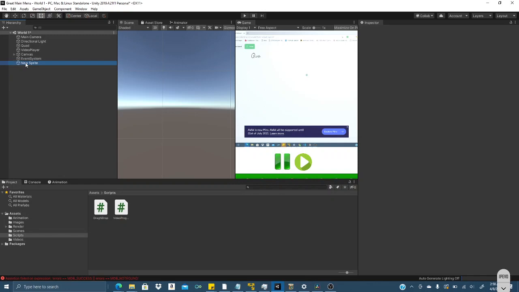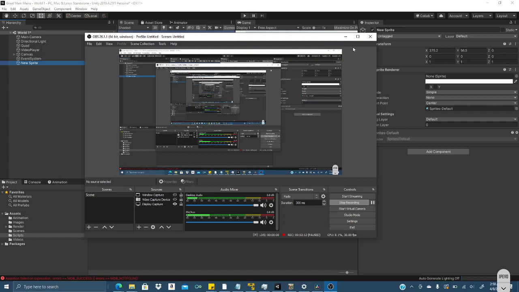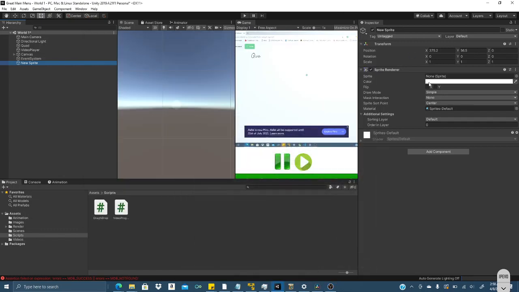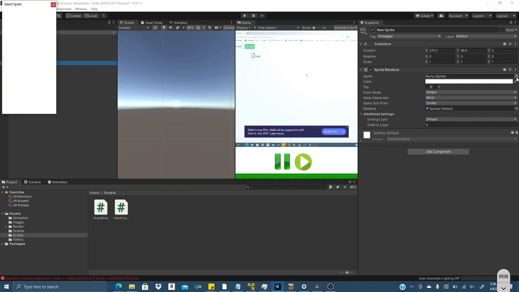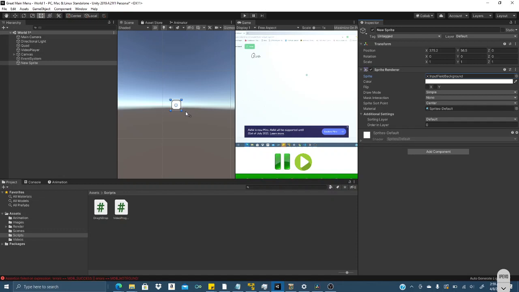On the sprite, we don't have anything in the sprite field here, so all we have to do is to look up which other sprite we want. It could be the background sprite or even the input sprite, and we choose whatever sprite we want.